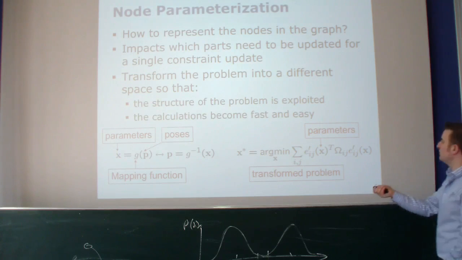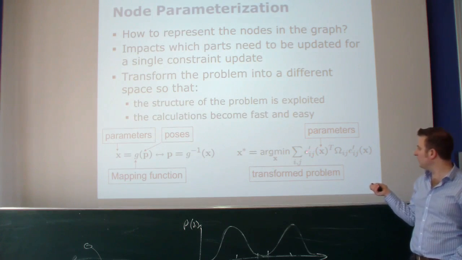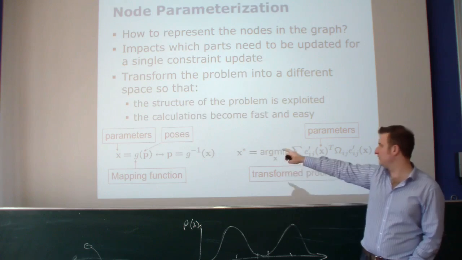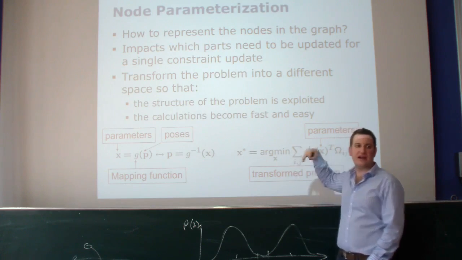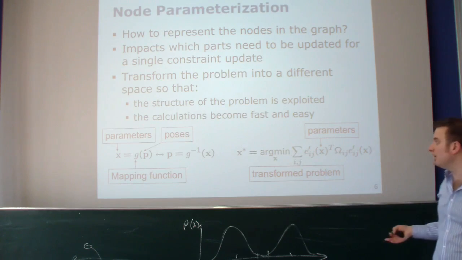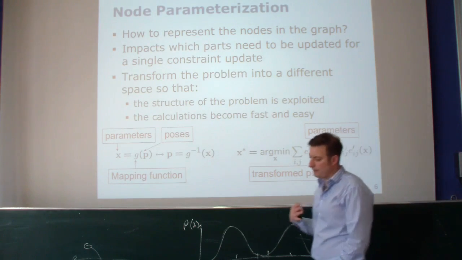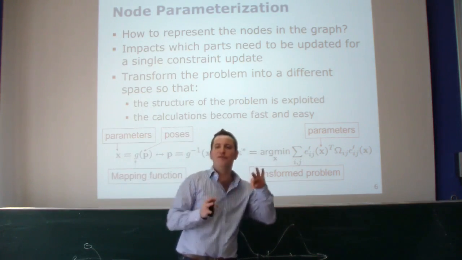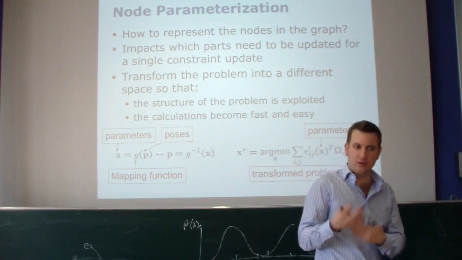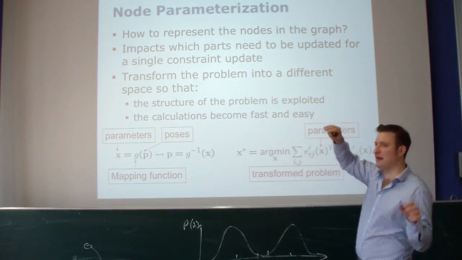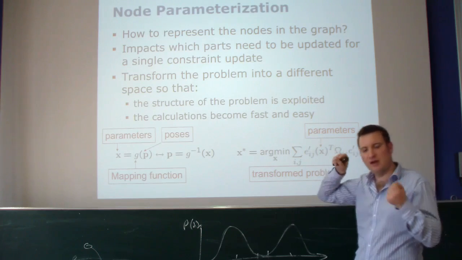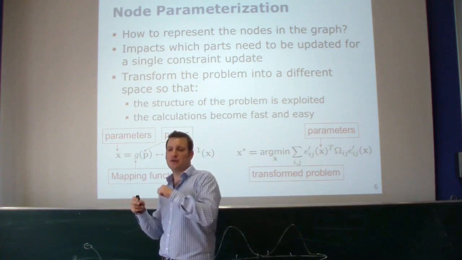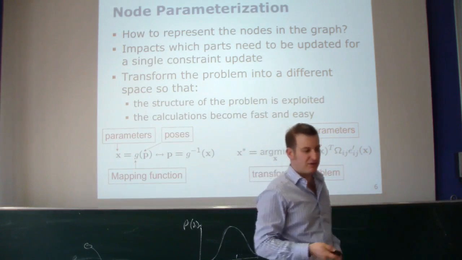So if we then look into the error minimization, I simply have this e prime over here, which can be read as the transformed error. So this is the error now in parameter space. And if I design this mapping g between the poses and the parameters in a nice way, I can exploit some of the properties, so that if I move one node, the whole graph moves jointly with that node. Of course, this doesn't hold for all nodes, because if I move the graph back, the update may not be that easy, because I need to commit to one parameterization. For example, which node is represented relative to which other node. Of course, I need to have a unique parameterization.